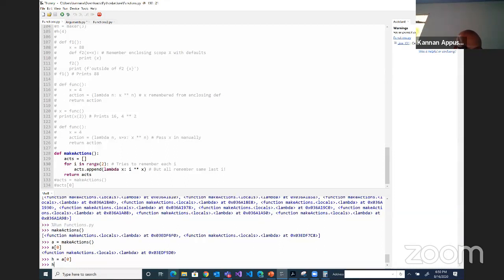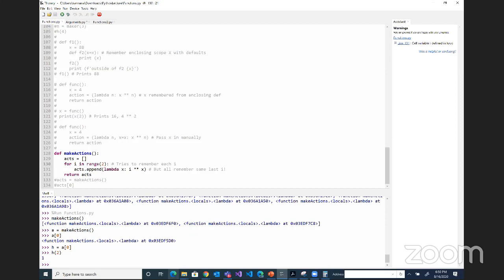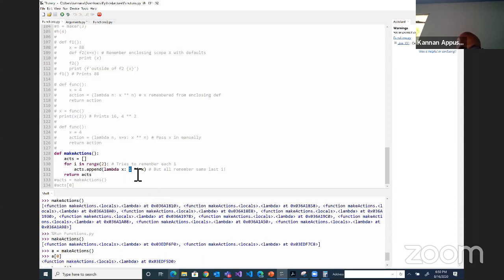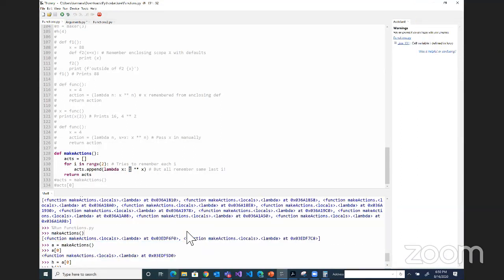But you are saying it remembers the last value of i, so how come it is showing all the 9 values or 2 values or whatever it is? It returns everything, but the last value is the one that it remembers. When you return x, it returns all the values here, but the i is not persisted. Only the last value of i is persisted. Okay, got it. Thank you.